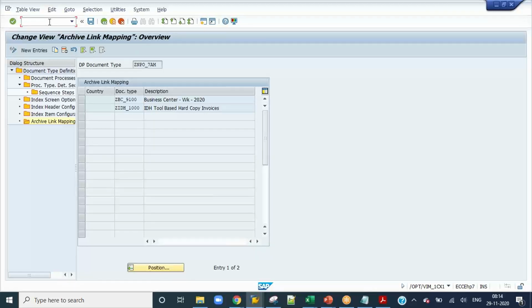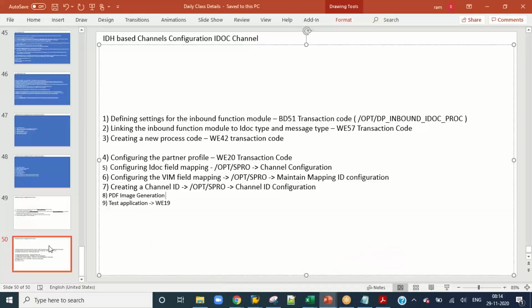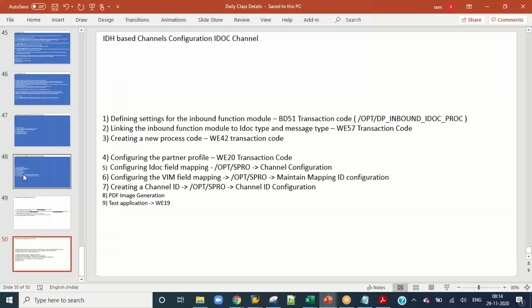That's it. Okay. So now I need to do certain configuration in OTX PF00 IMG. Under this is the business center transaction code. Okay, business center transaction code.